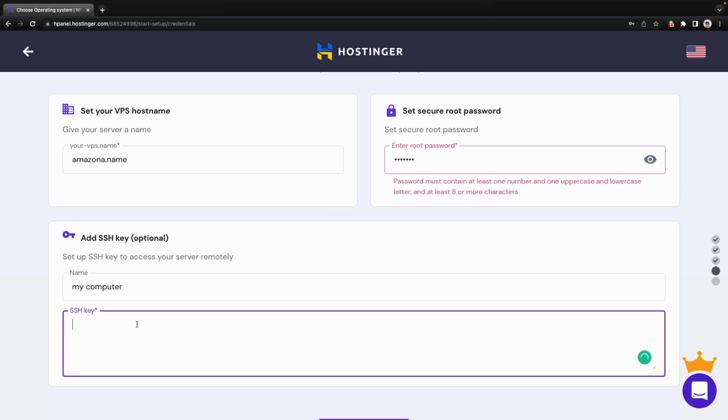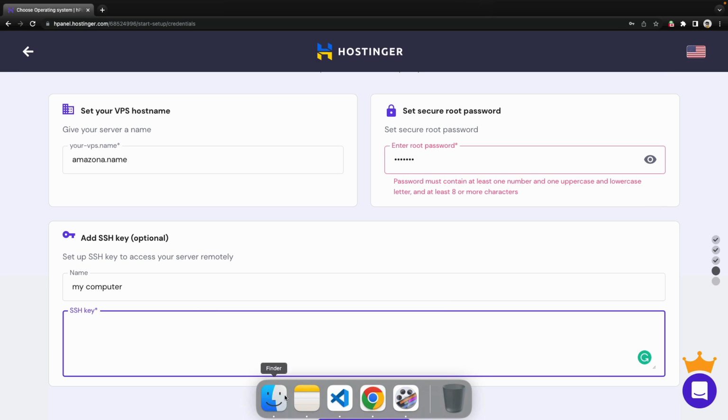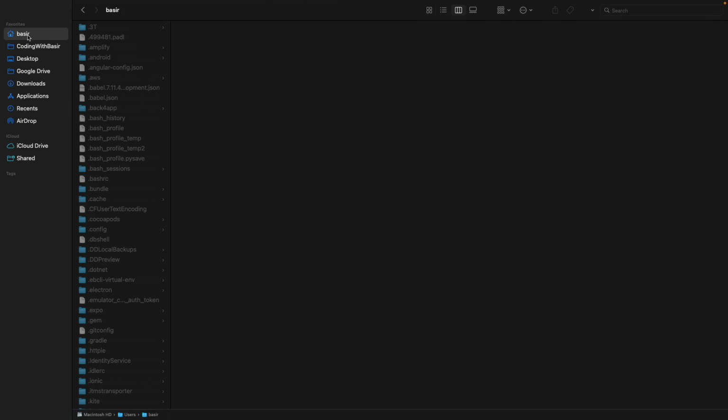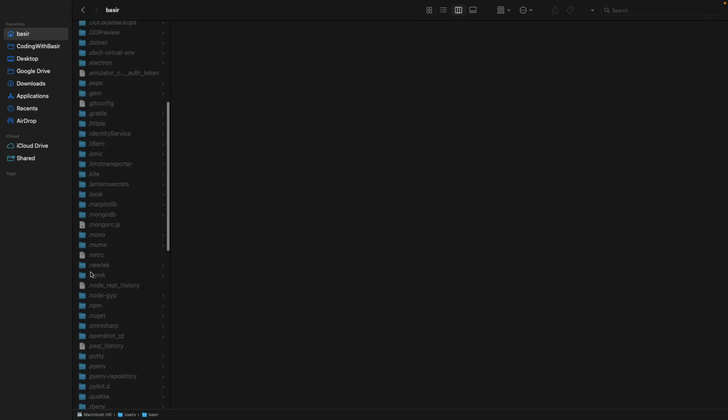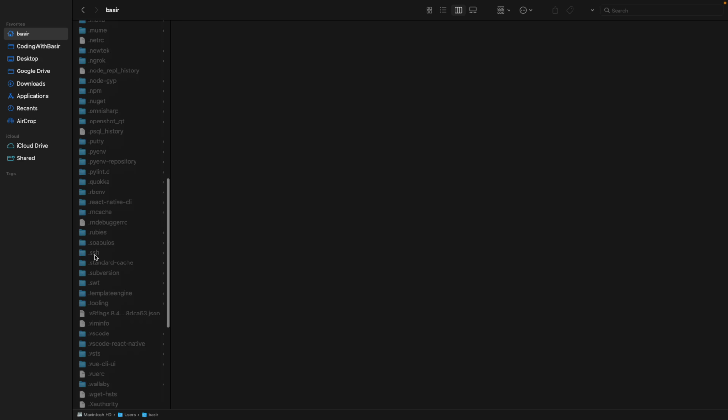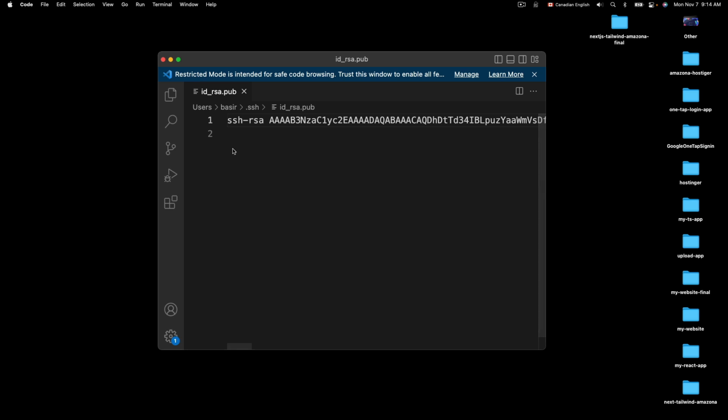And the SSH key, it's the public SSH key that you have in your .ssh folder. Open your Explorer or Finder, go to your folder, find .ssh. You need to make hidden files visible to find the .ssh folder, and open id_rsa.pub.